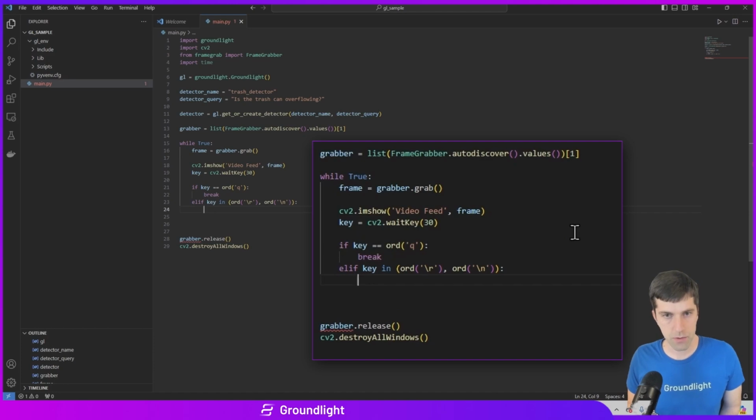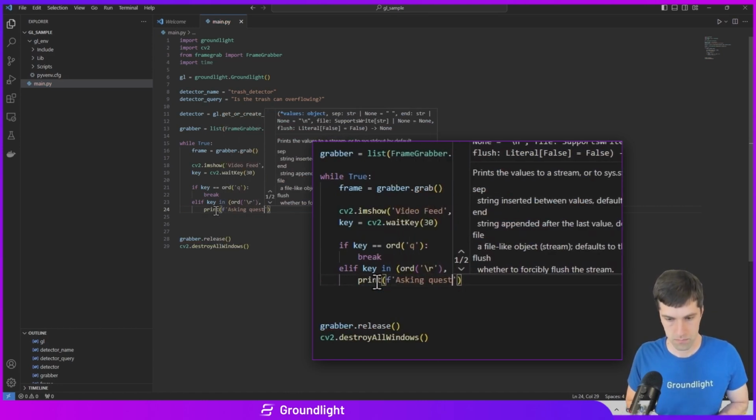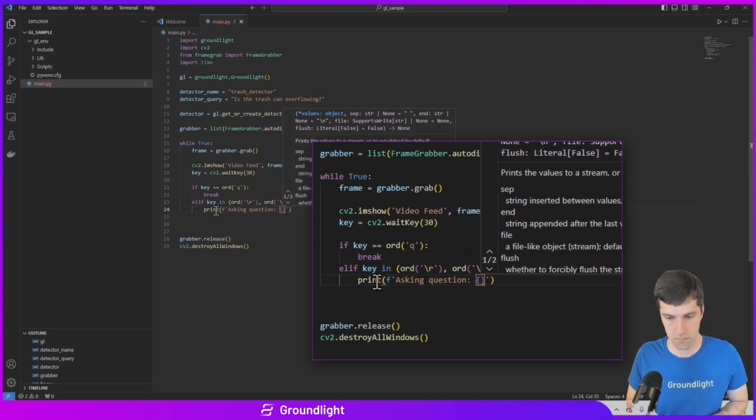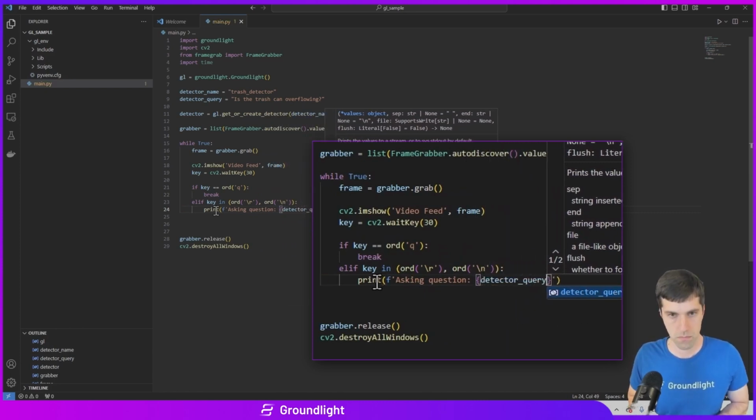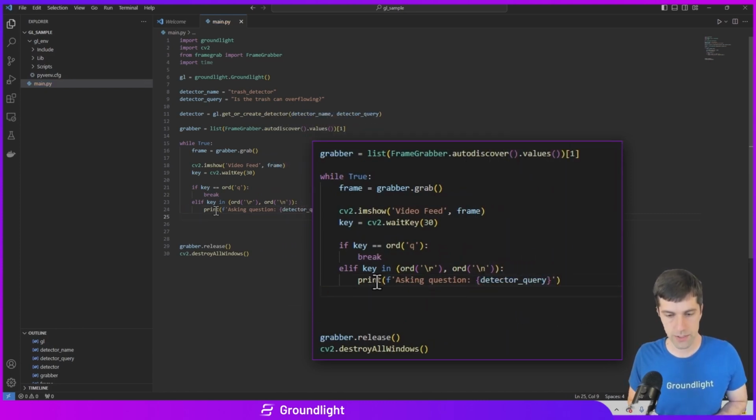Okay, then if you press the Enter key on your keyboard, and we're checking for a few different types of carriage returns, then that will be the signal to submit the image query to Groundlight. So let's start by just printing out what we're doing. Then we actually need to submit the image query to Groundlight.